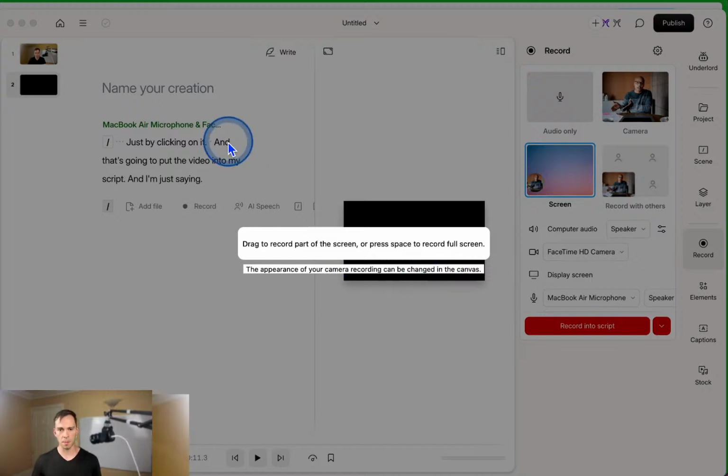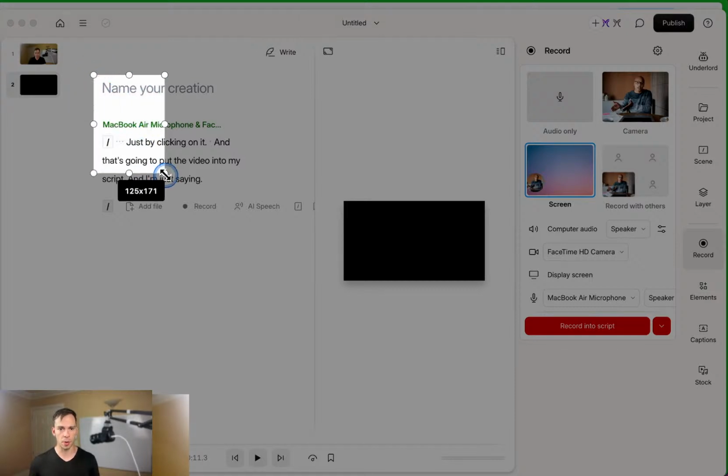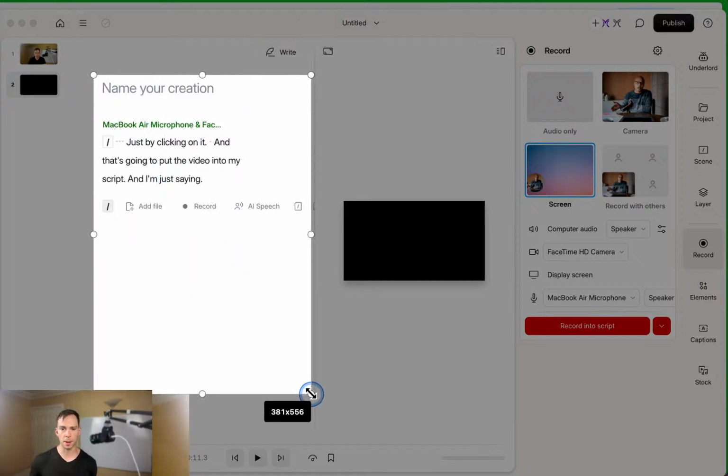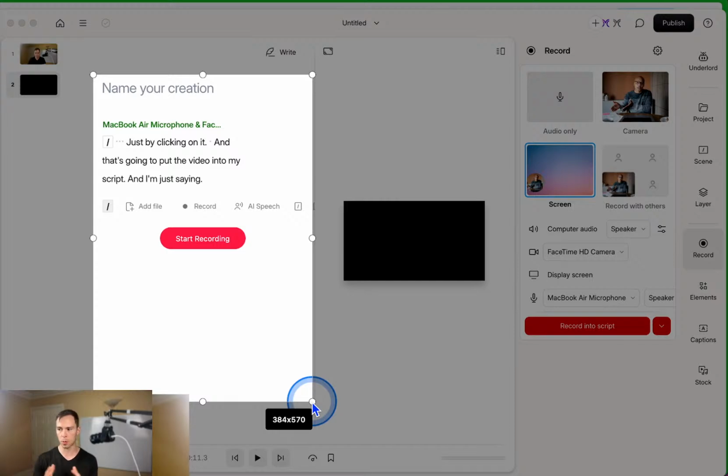This is really confusing for a lot of people. I can click somewhere, and wherever I click is going to be the top corner of what Descript is going to capture. Let's say I want Descript to capture just my transcript box here. I click and drag, and you see this white spot opening up. That's going to be what gets captured by the recording.